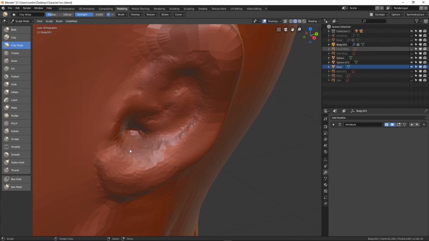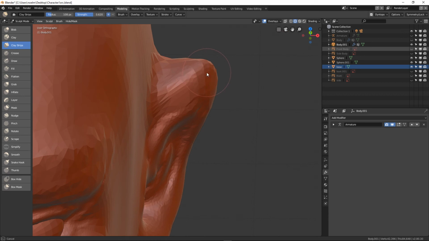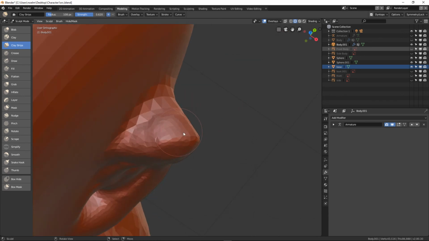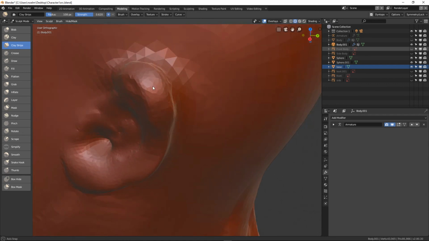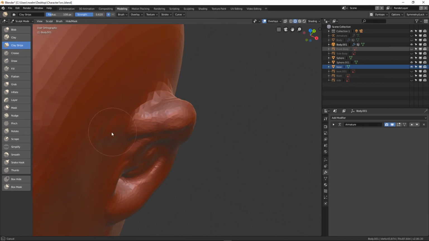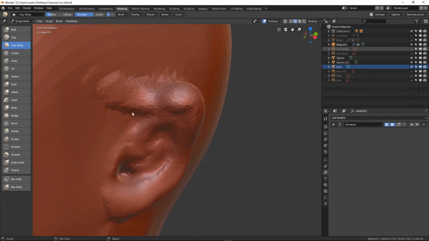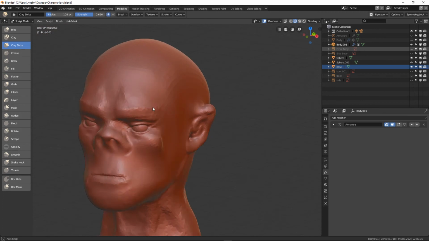Try and give it a bit more volume here down the bottom. And then we will do a little more volume here at the top, and then we will use the grab tool to make this stand out just a little bit more.